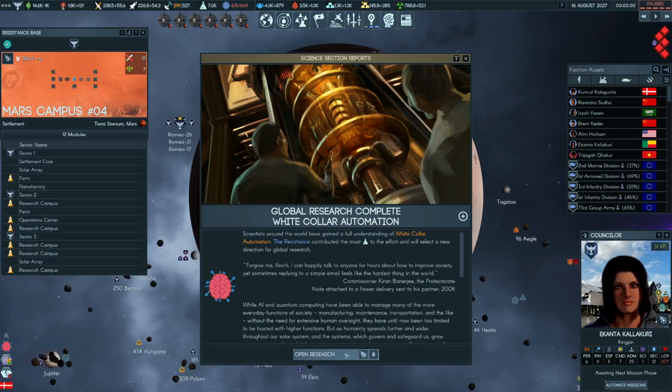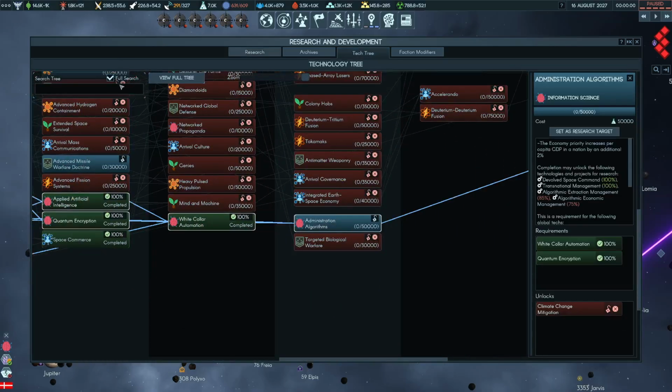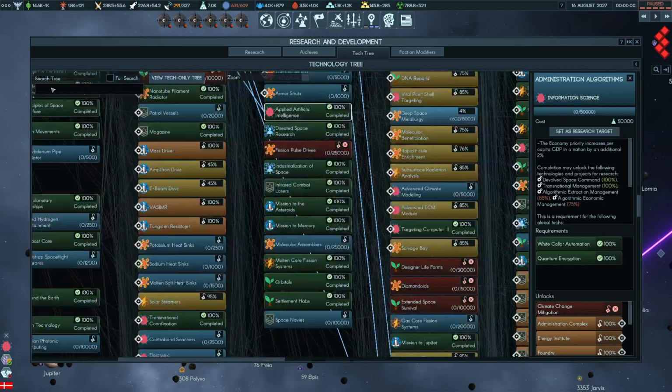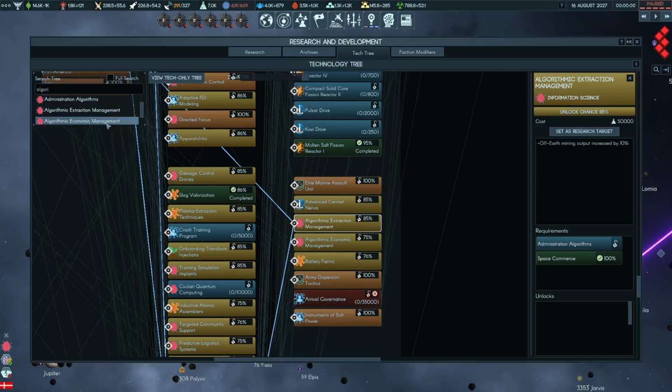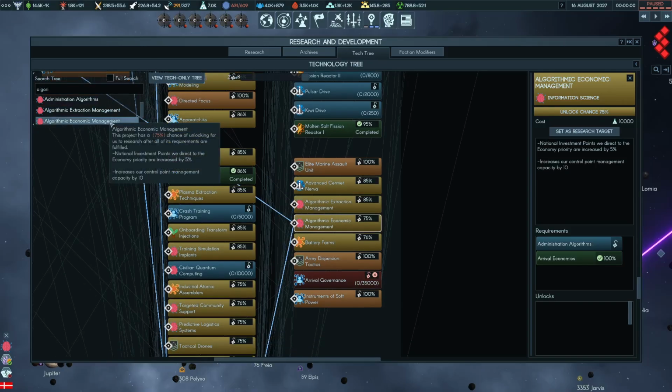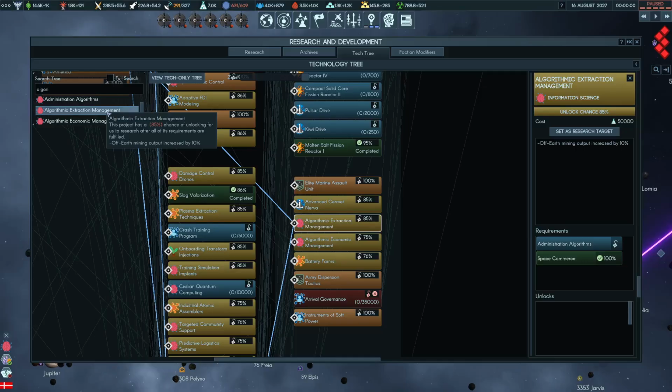Okay, we finished. So this unlocks transnational management, which is 120 CPs. It unlocks algorithmic extraction, which I believe is another multiplicative 10% mining bonus. I'm not sure what algorithmic economic management is. Let's see. Oh, we could just click there. Algorithmic extraction is mining increased by 10%. Economic is lame. But that 10% more mining multiplicative is always good.